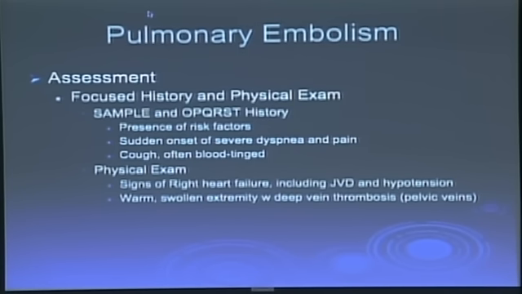Now, this is different than the chronic one. They haven't had time to develop hypertrophy. That takes months, years to get hypertrophy, but they get dilatation of the right ventricle because it's getting bigger and bigger. It can't pump all the blood forward through that big embolus. So not only will they have a low SpO2, they may have an elevated CO2, and they'll have jugular vein distension and signs of right heart failure.